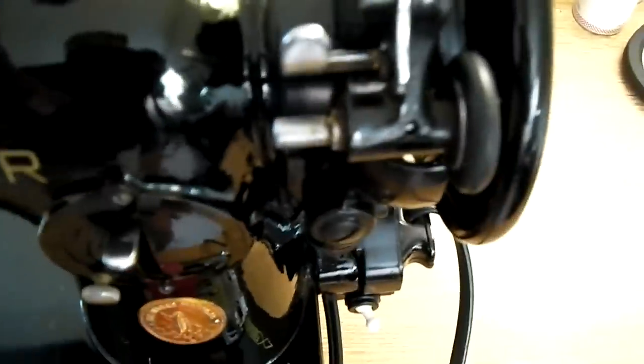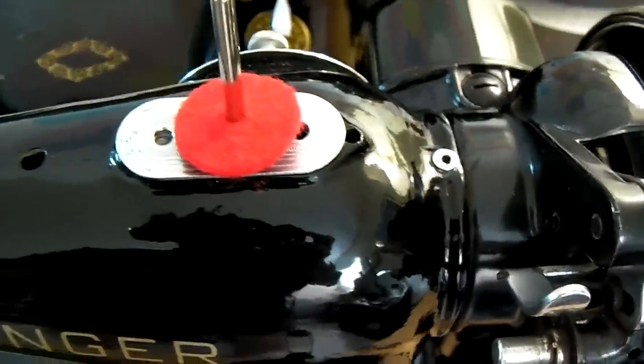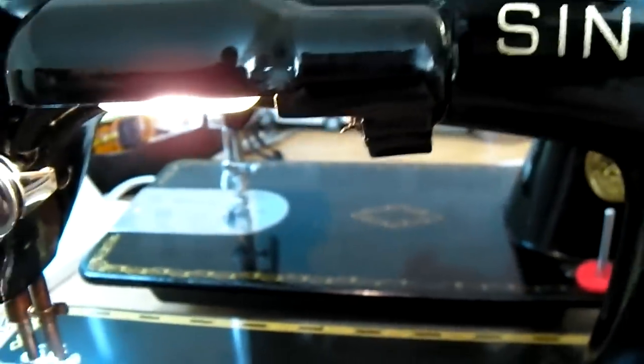The 201 also has a plate for the thread spool, and this is a telltale sign of the 201. It has a light switch. Here goes the light switch, the light works.